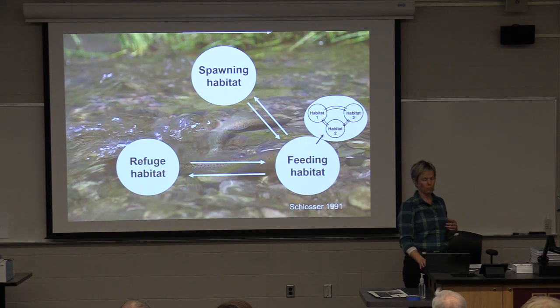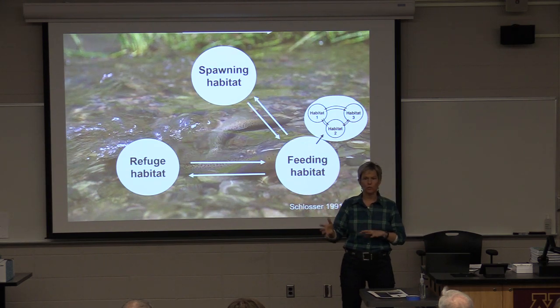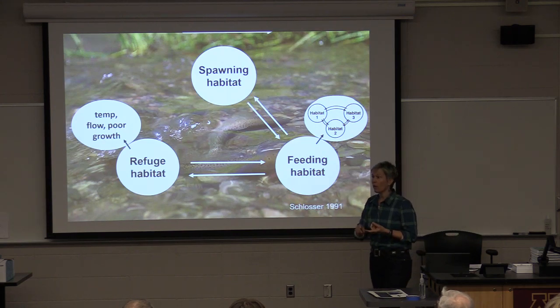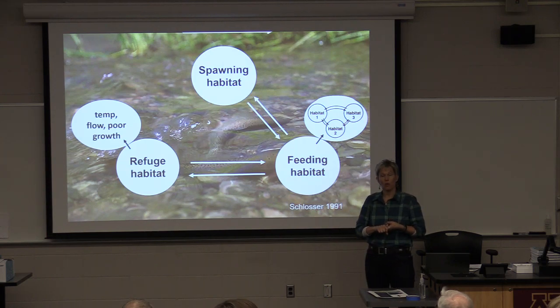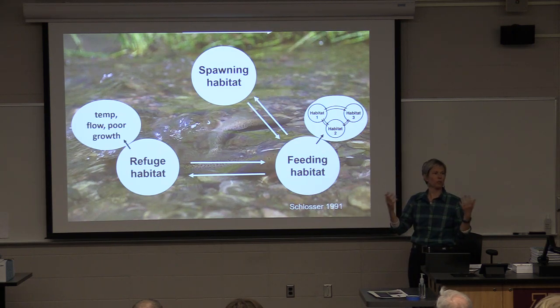Fish have to move to and from spawning habitat. When they get to feeding habitat, they have to move to different habitats. If one area doesn't have good food, they move within those streams or among streams for feeding. They also move back and forth to refuge habitat — sometimes just during the day to escape predators or competitors, but also over seasons. In summer, flows get lower, they move downstream, hunker down in pools. They may move to avoid ice, or escape cold temperature in winter, warm temperature in summer, stream flow, flooding, or low flow conditions.